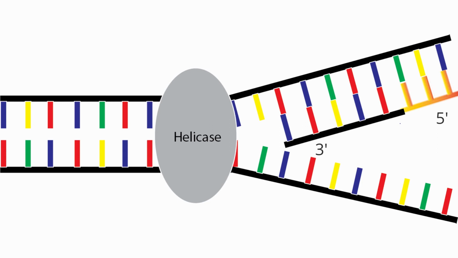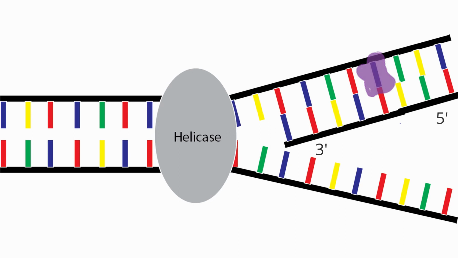Eventually we'll have to take out the RNA primers, so that's when we use DNA polymerase I, and it removes the old RNA bases and replaces them with DNA, which leaves a tiny gap. That's why we need DNA ligase to join these two fragments together by forming a phosphodiester bond. The nucleotides are always added to the 3' ends by DNA polymerase III.